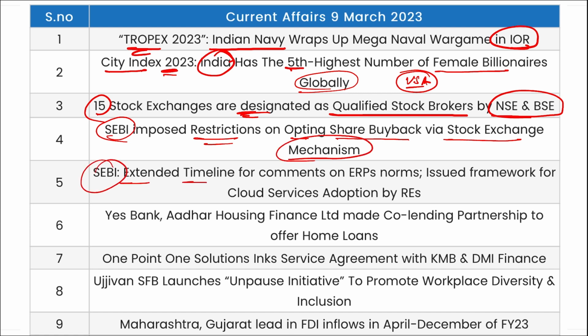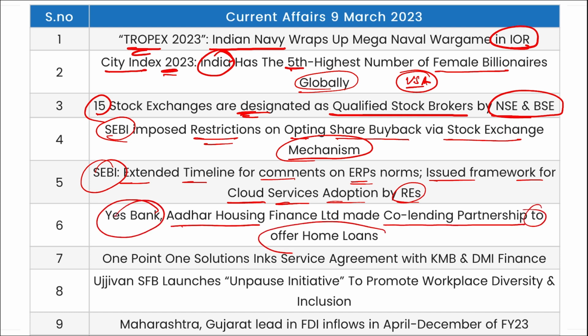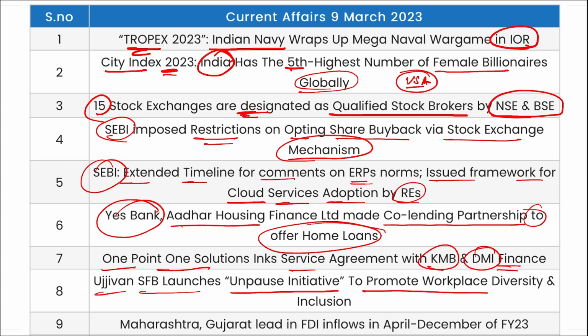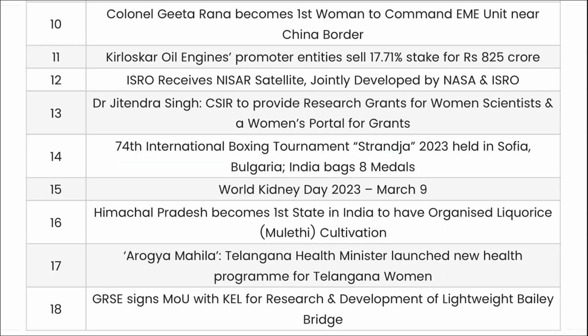SEBI extended the timeline for comments on ERP's norms issued frameworks for cloud services adoption by REs. Yes Bank Aadhar Housing Finance Limited made a co-lending partnership to offer home loans. 1.1 Solution Inc. service agreements with KMB and DMI Finance. Ujjivan Small Finance Bank launches Unpause initiative to promote workplace diversity and inclusion. Maharashtra, Gujarat led in FDI inflows in April-December 2023.